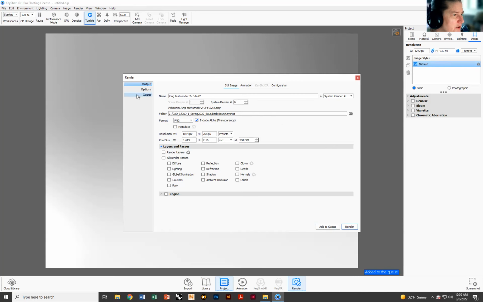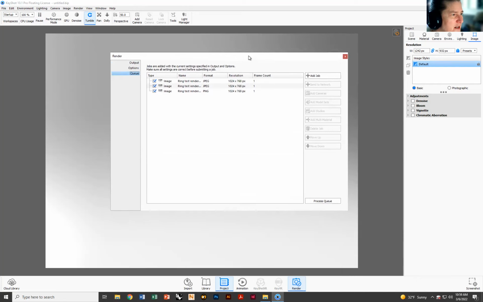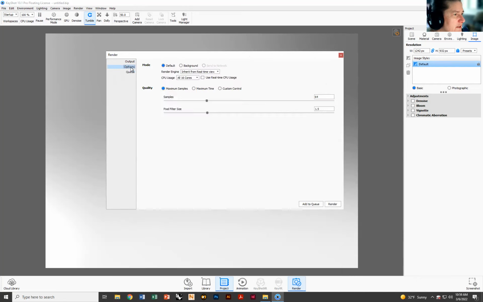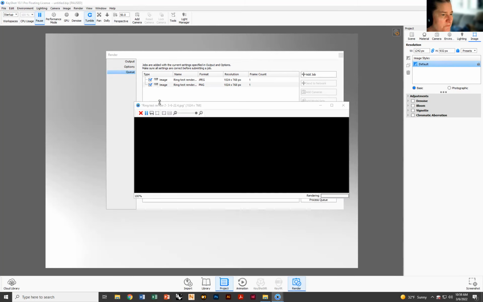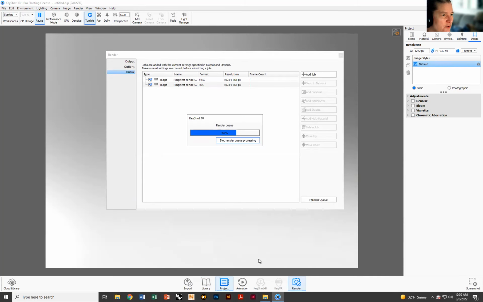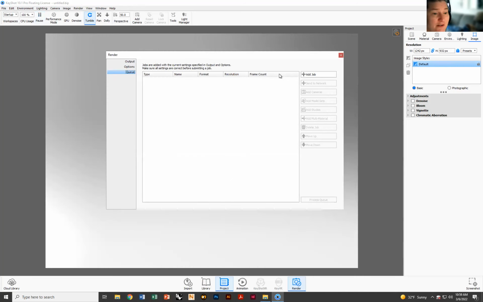So now we're going to go look at the queue. We should have 3 files there. That's great. They're all 1024 by 768. So what I can do now is, okay, this is CPU usage. I don't have anything running but Keyshot right now, so that's good. And we're going to just go to the queue. We're going to tell it to process the queue. All right. So what happens is a big window shows up, and then it processes, and now they're all done.